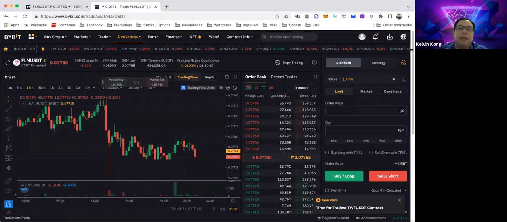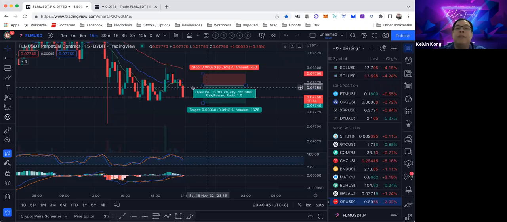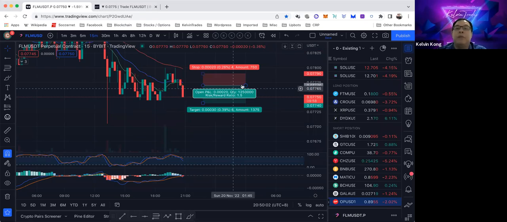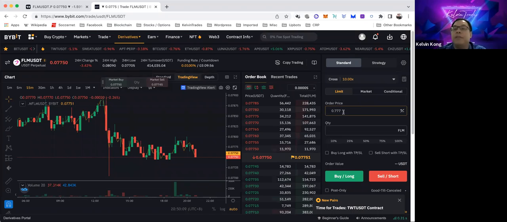All right. I wanted to go in at 0.7770 initially. Now it has run already. I don't know whether you go back up or not, but I'm not gonna change my entry just because this thing went down. Don't FOMO and chase the dip. If this thing continues to go down, then so be it, we cancel the order. So I want to go in at 0.7770. So limit order 0.7770.